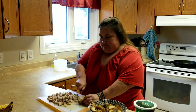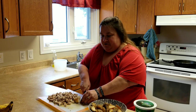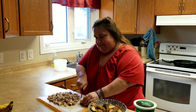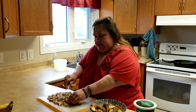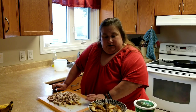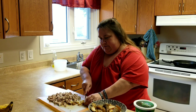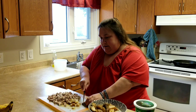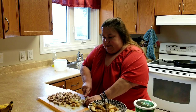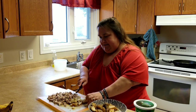And I'm going to make a pork pot pie, chicken pot pie, but with pork. So I have some carrots and cauliflower, just parboiling in a little bit because they were raw and everything else was already cooked. And then I have some leftover gravy, and I'm just gonna throw it together in a pie shell and see what happens. That's what is for supper tonight.